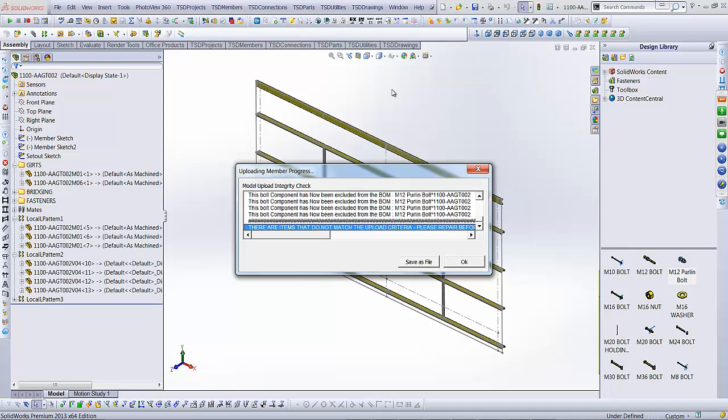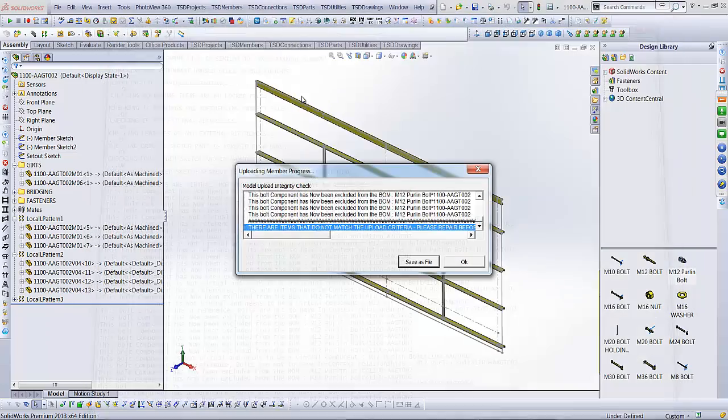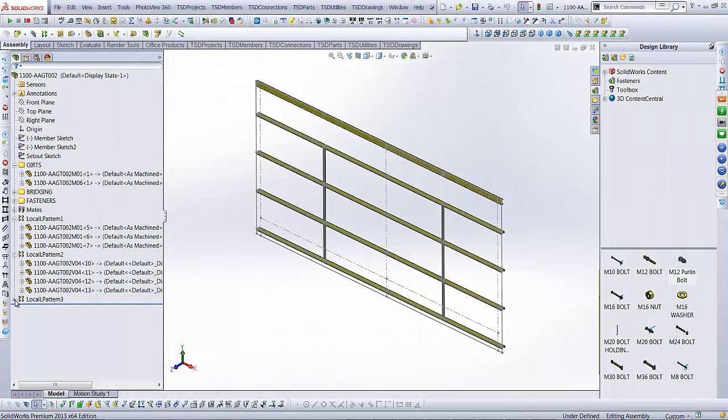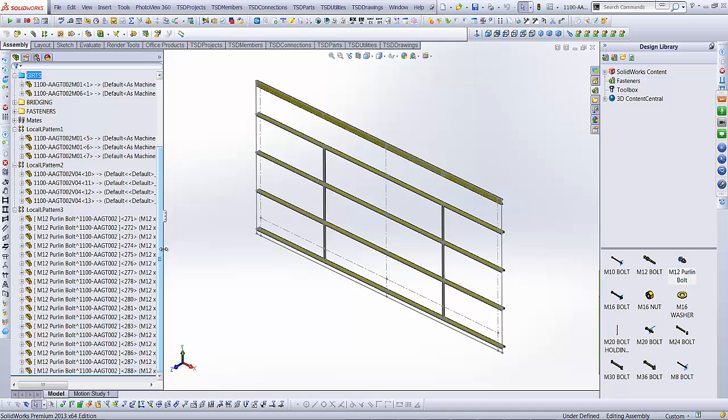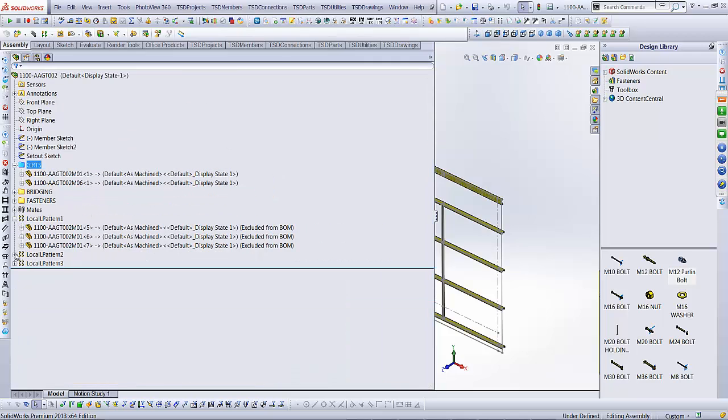Hopefully there is an issue because I want to show you. Okay, now what this has done is there's a few bolts in here that are not right. Now I've seen this before. This is a bug within SolidWorks because what it's not doing in the patterns here, when you go to pattern, it doesn't exclude them from the BOM when you do a pattern the first go. Okay, we want to exclude our bolts from the BOM, and that was one of the issues that we have.